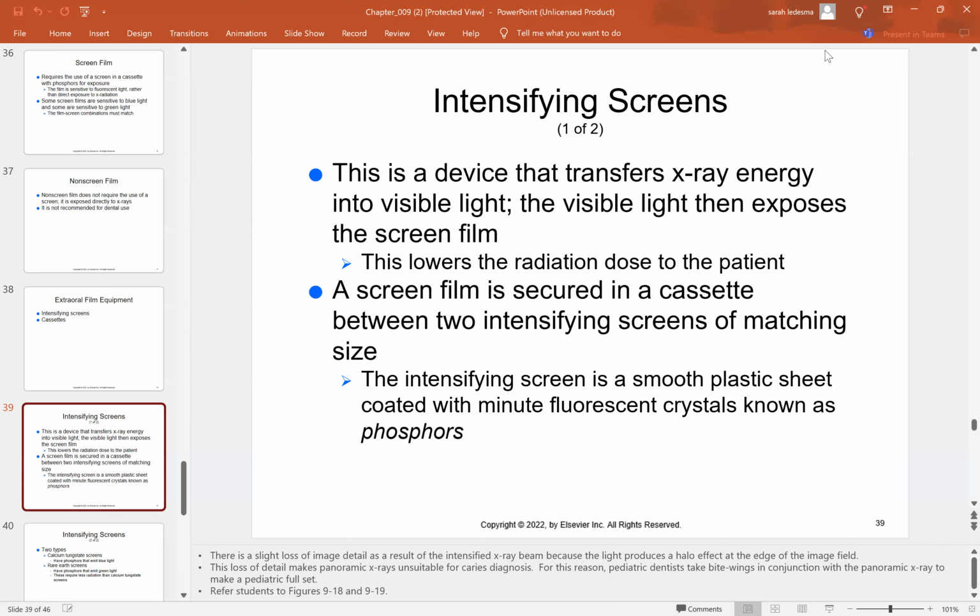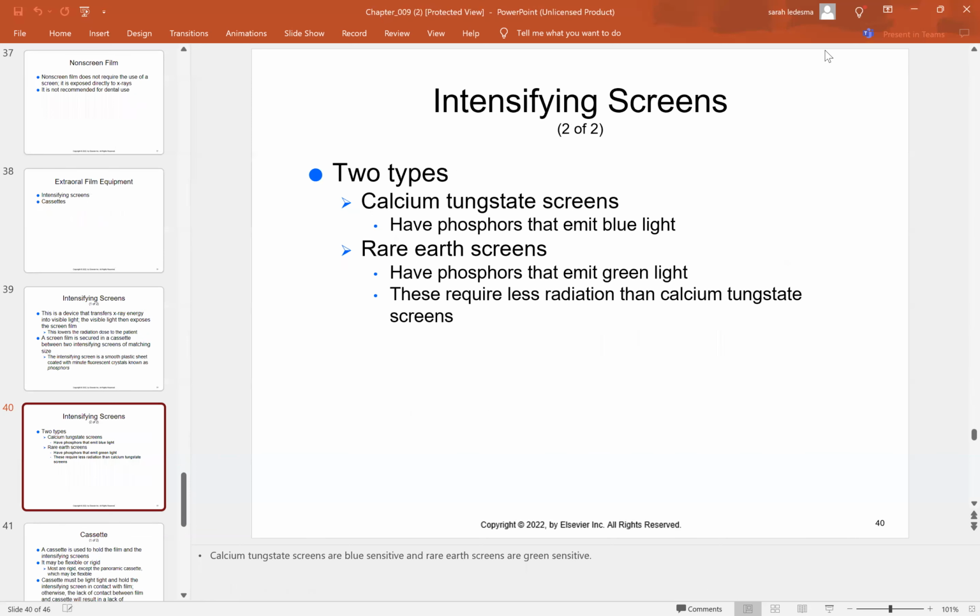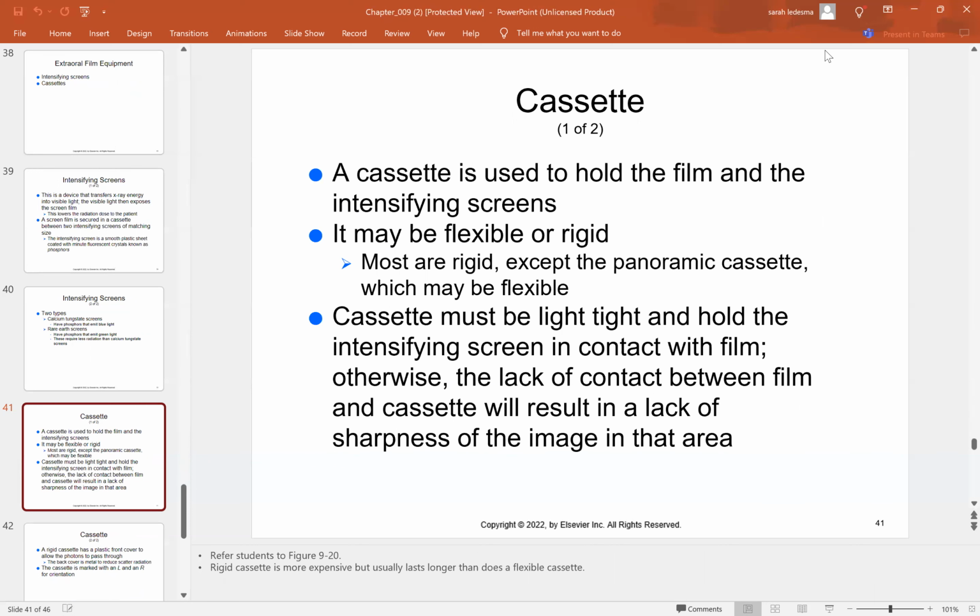A screen film is secured in a cassette between 2 intensifying screens of matching size. Cassette: a cassette is used to hold the film and intensifying screen. This may be flexible or rigid. It must be light tight and hold the intensifying screen in contact with the film.